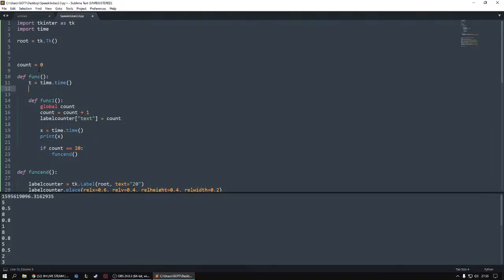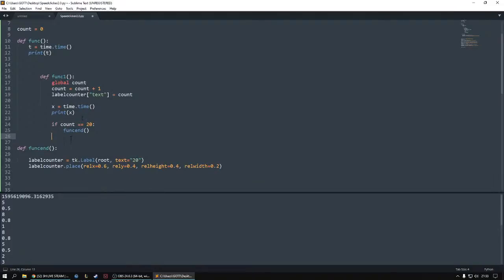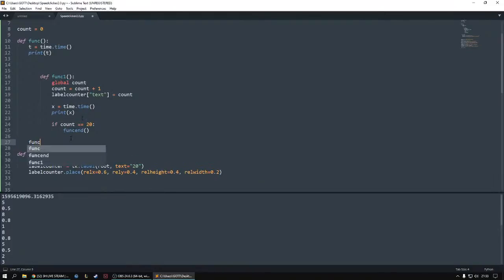And now print t. Okay, so let's define a new function, func1.